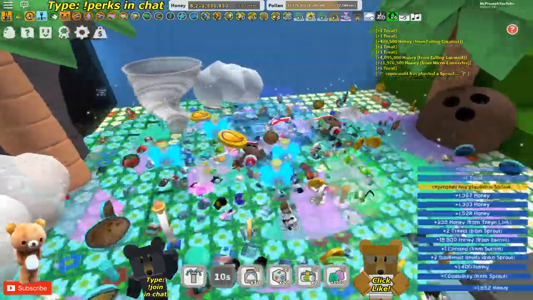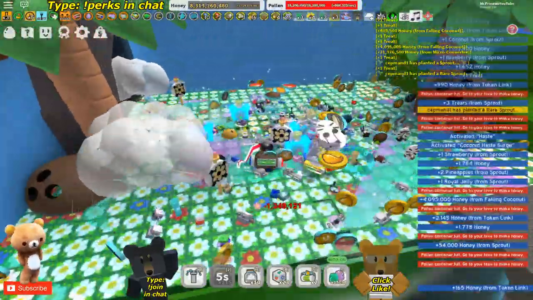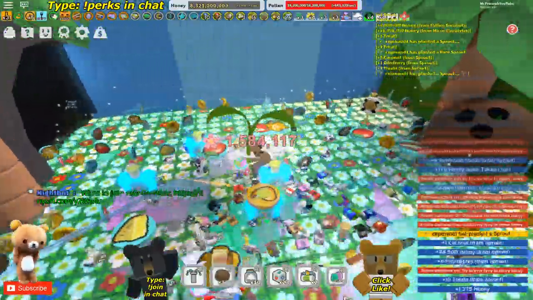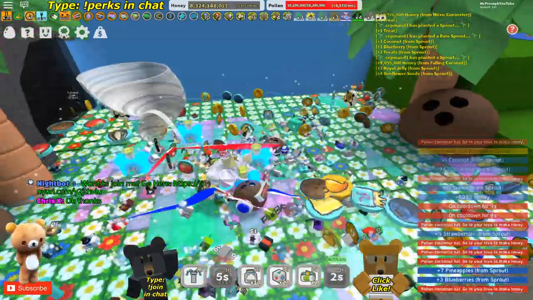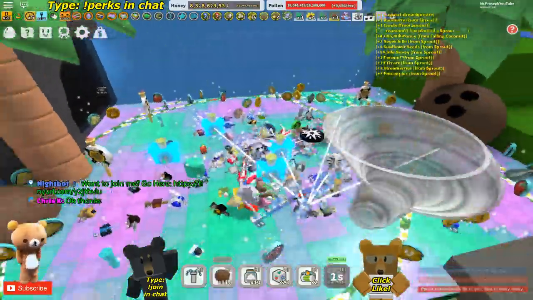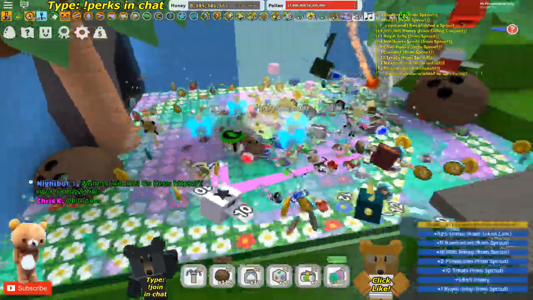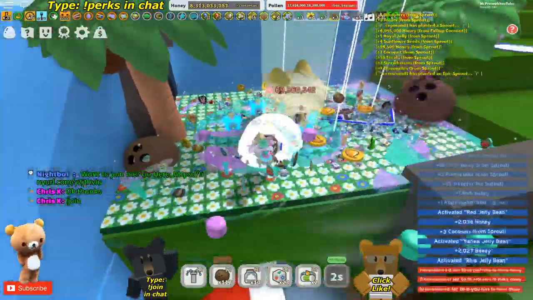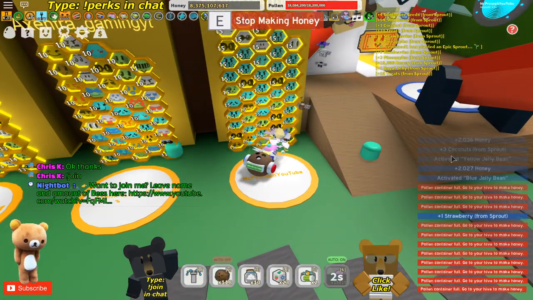Ooh, more coconuts. Nice. Alright, gummy mass about to proc. Be ready. Looks like I need to sell or share some more jelly beans too. Go. The reason I stand still sometimes is so that my wand can instant convert some from my bees. That way my gummy mass actually procs properly, because if you're full, you can't get more.